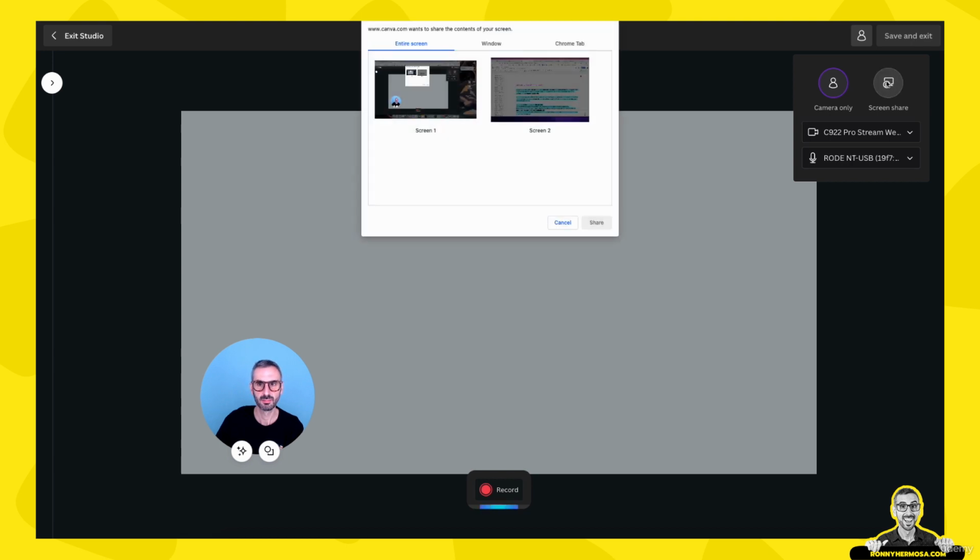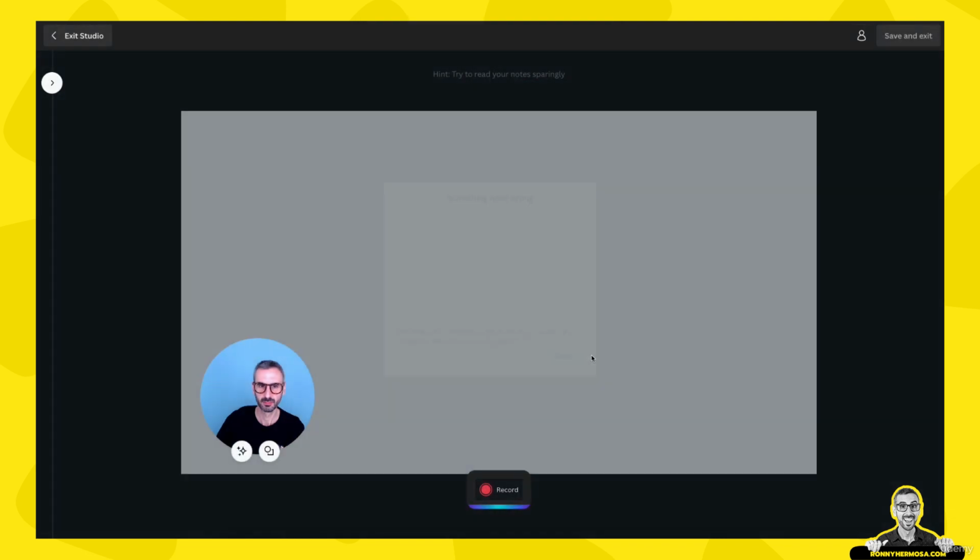This one will allow you either to record yourself only, so meaning your talking head, and that is the first button here that says camera only, or to record your computer screen by using this button here that says screen share. So 2 very useful features that I'm really happy to find right here in Canva. This could really make our lives easier as video content creators.